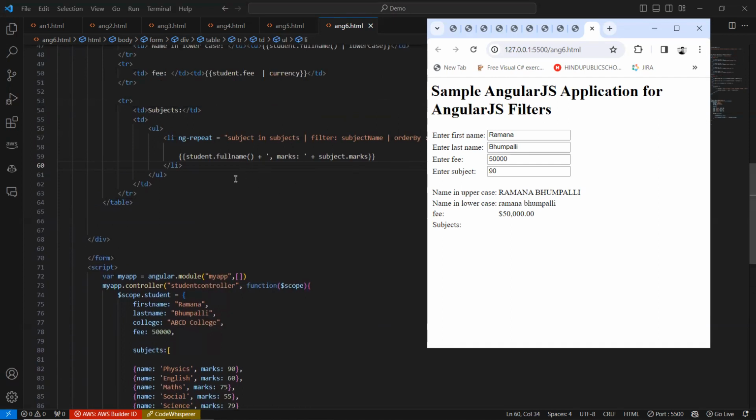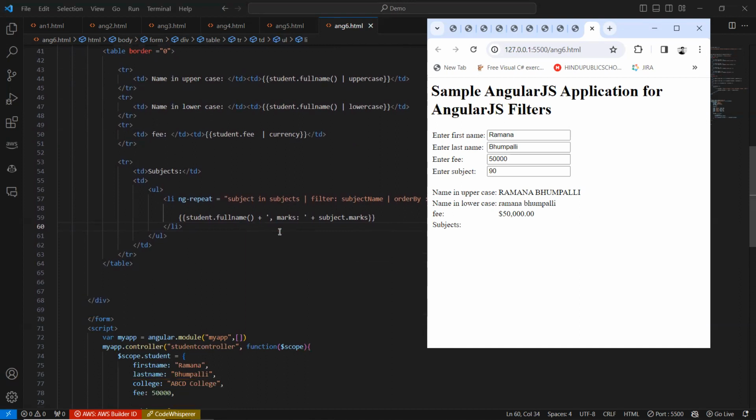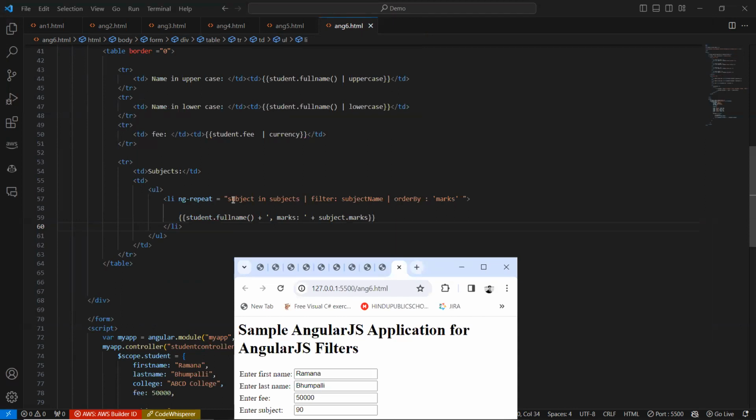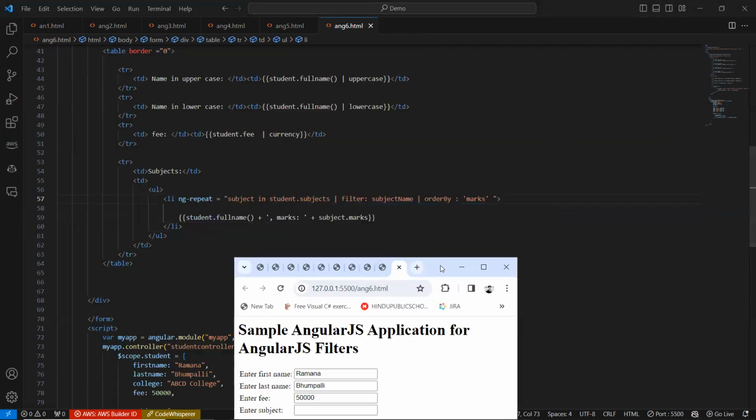Name in uppercase, date, and fees we already displayed in currency. Coming to here, li ng-repeat, subject in subjects, sorry, subject in student subjects, right? Student subjects. Let me go back here and see now.